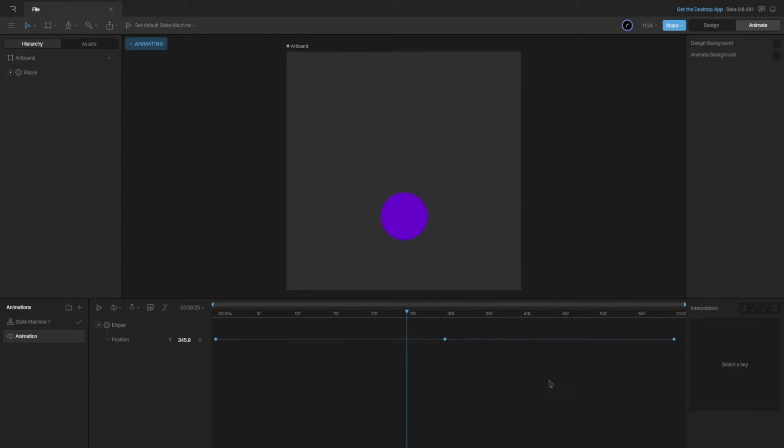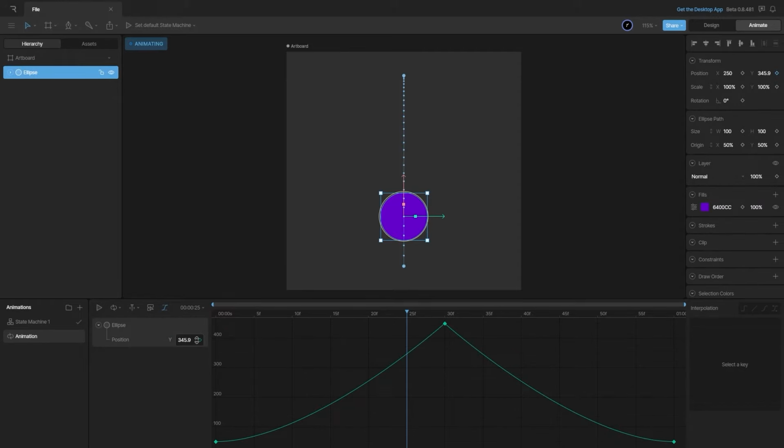Now to understand the same better, let's use the graph editor. That is, I'll go ahead and open the graph editor, select our ellipse, and you can see what happens is that we start slowly, hit the ground without any easing, and jump back up as well without any easing.